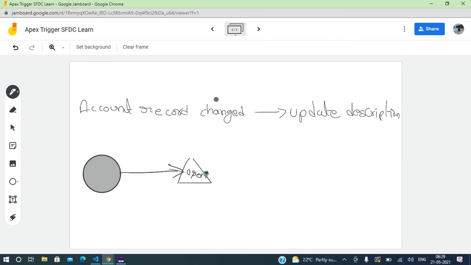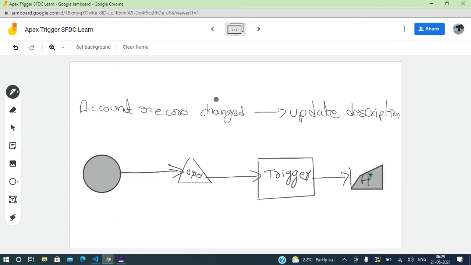So I need to execute my account operations, in the sense that the update trigger will fire. As soon as the trigger fires, it again updates the account record.